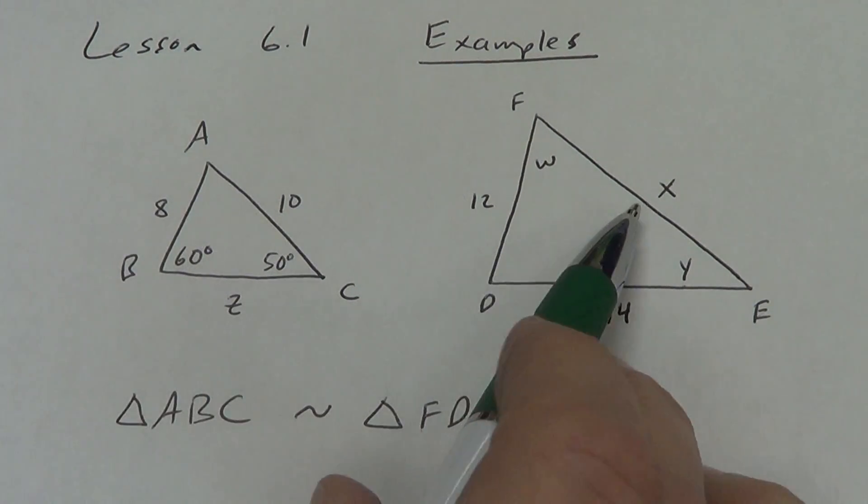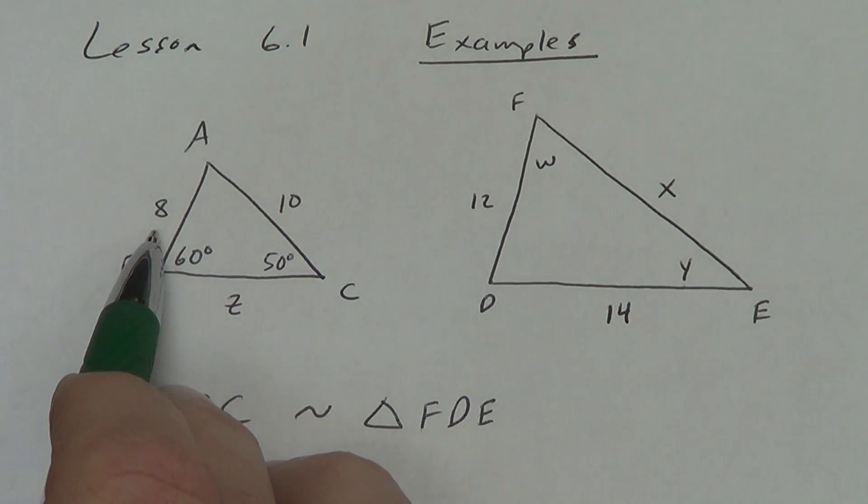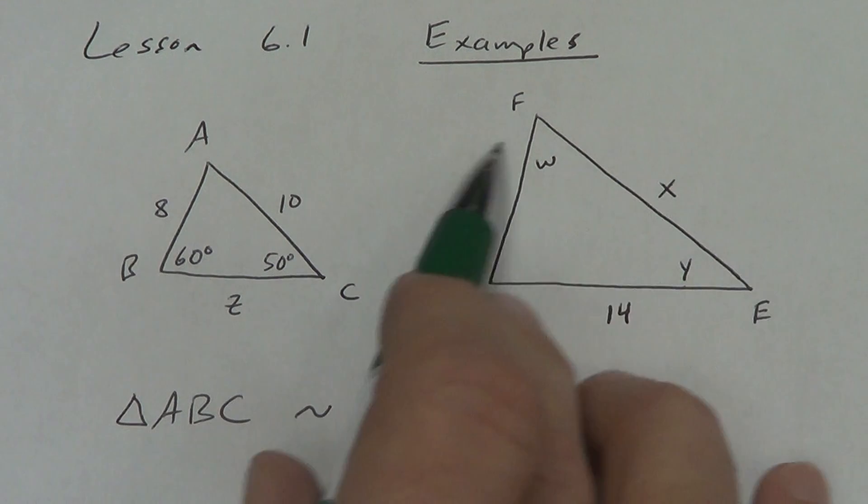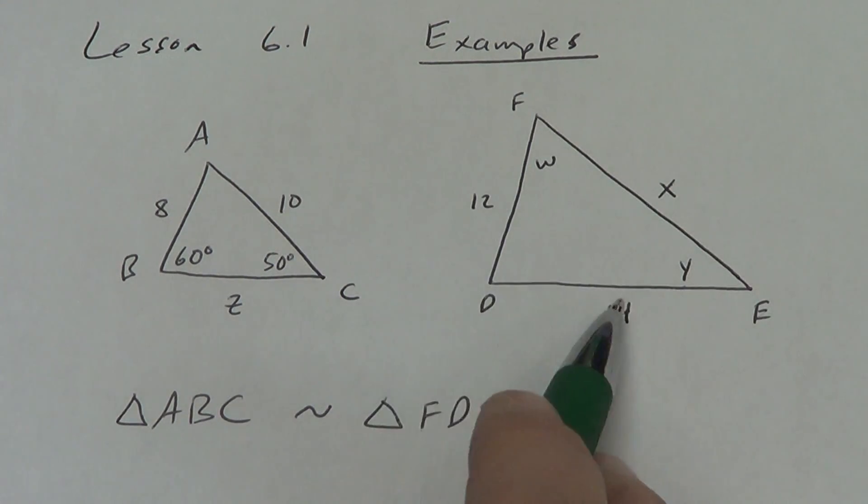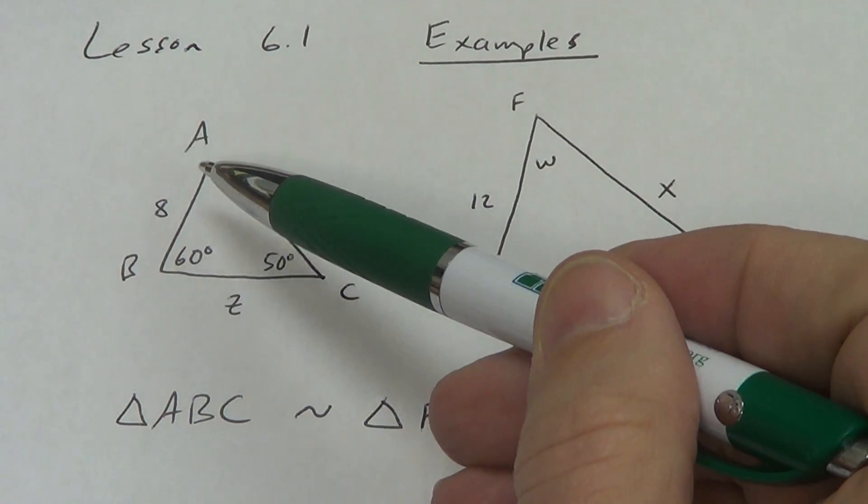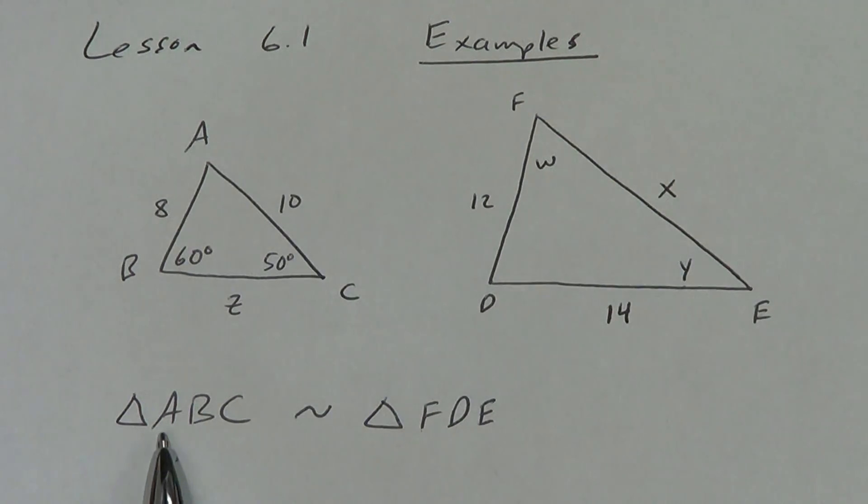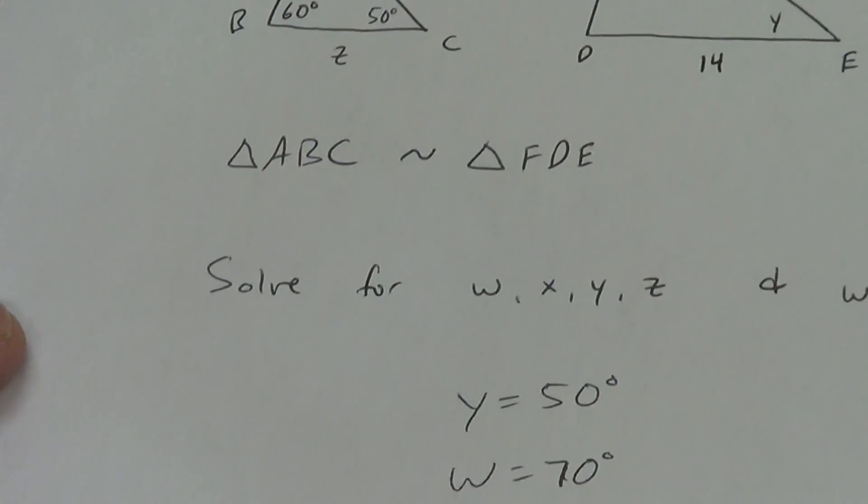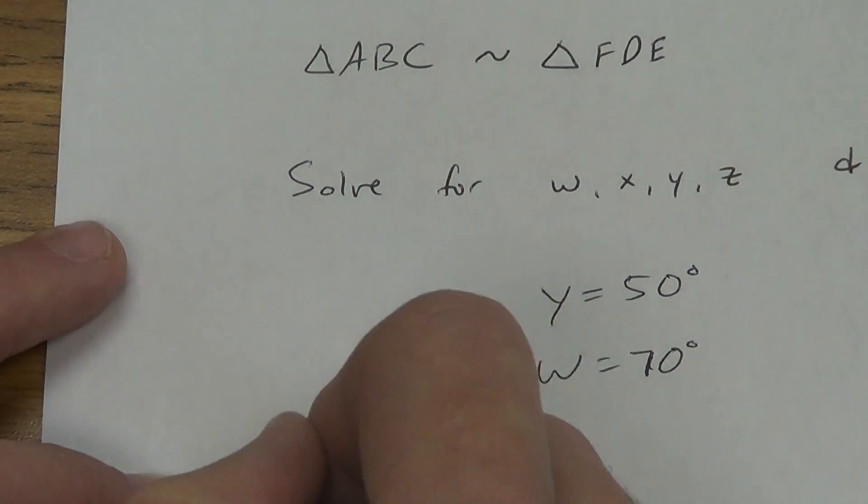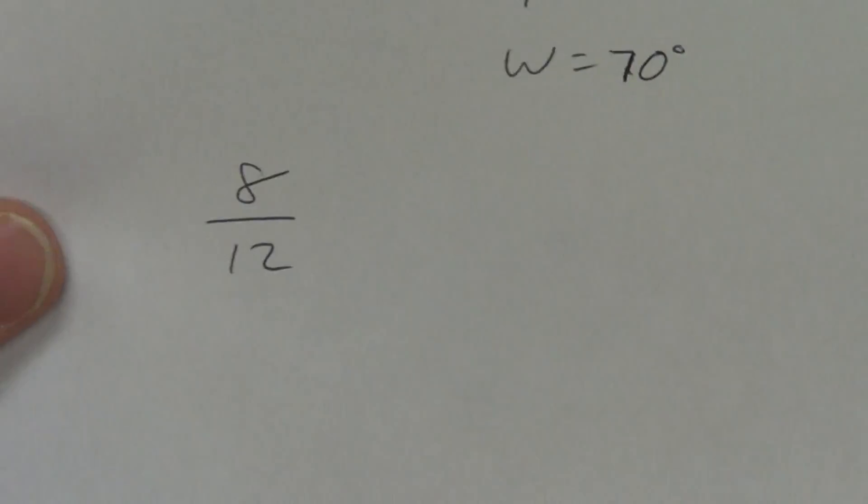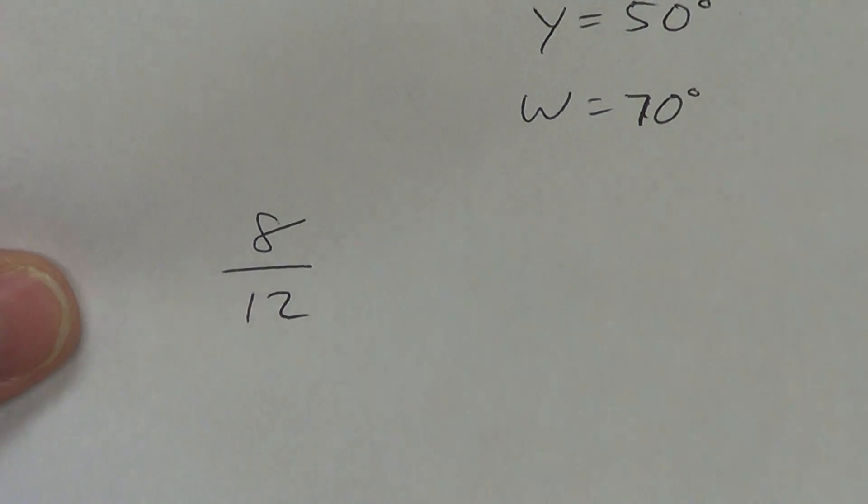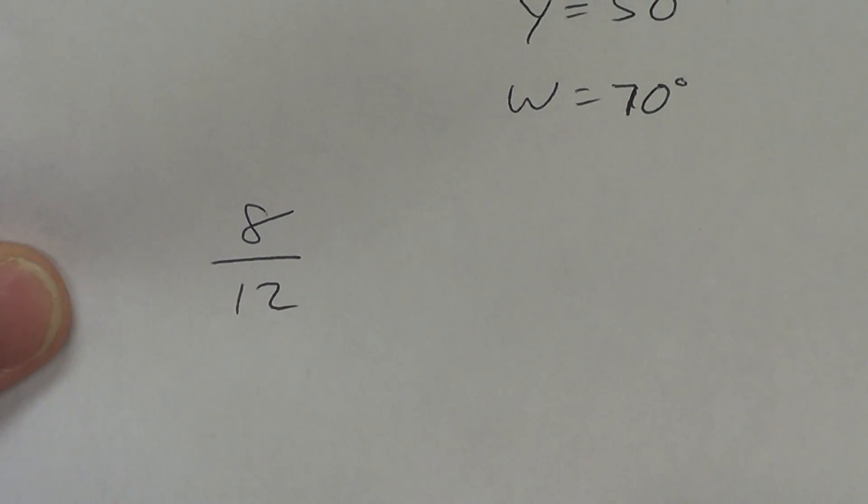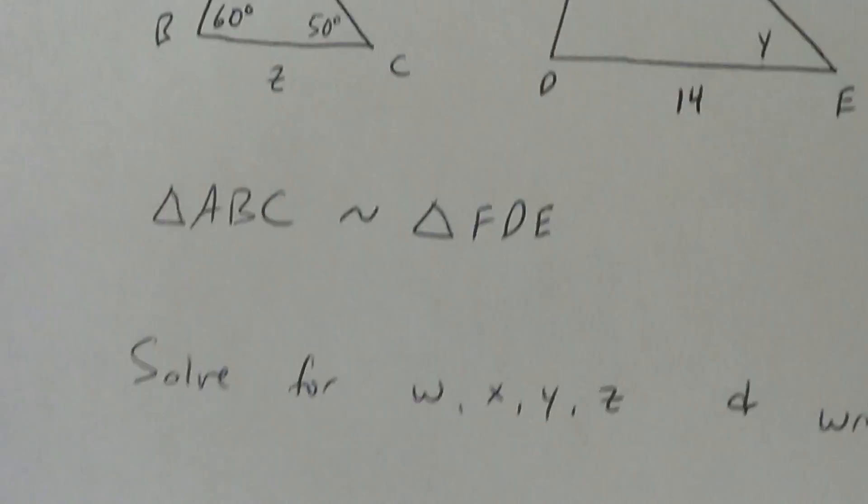Let's go ahead and let's work on this X. So, I know that this 8 here matches a side over here. Now, if you aren't sure which one, sometimes you can go by looks, and it's pretty easy to figure it out. But, if you aren't sure, look at the letters again. A, B, that's the first two letters, has to match up with F, D. That's 12. So, the 8 goes with the 12. So, I'm going to start writing that down here. 8 goes with 12.